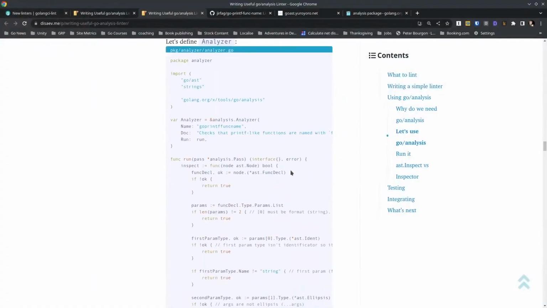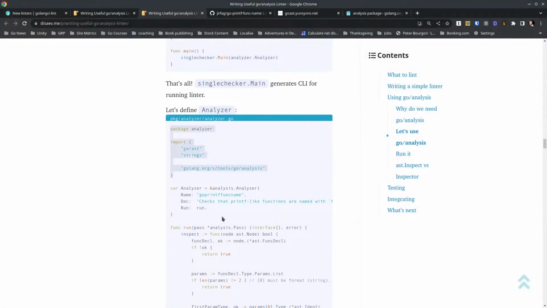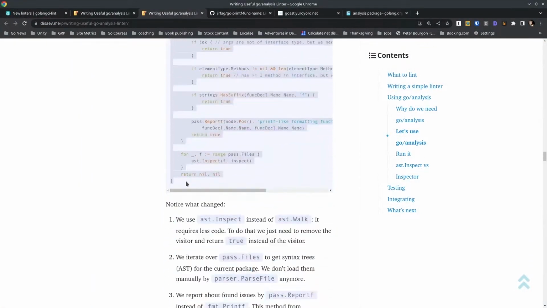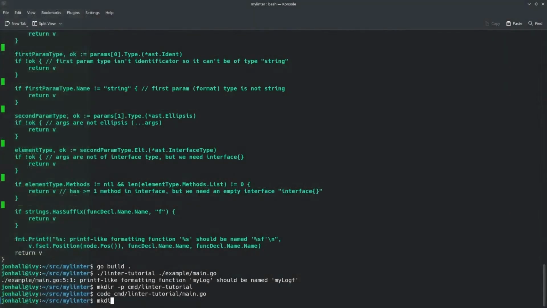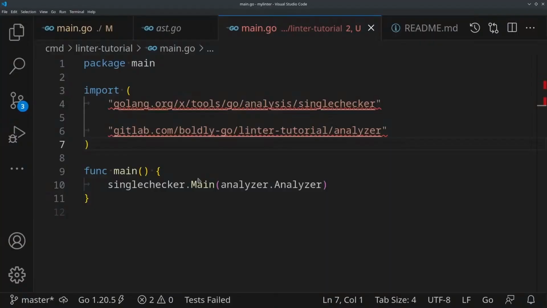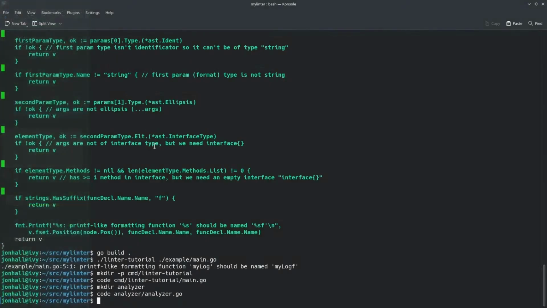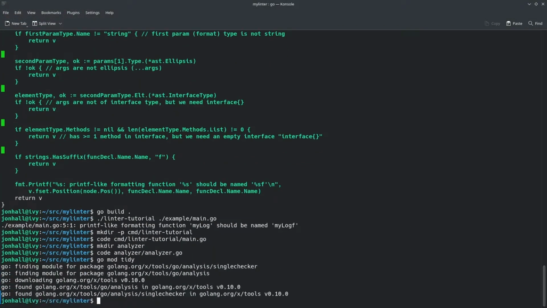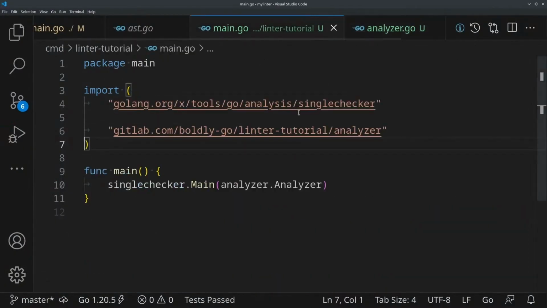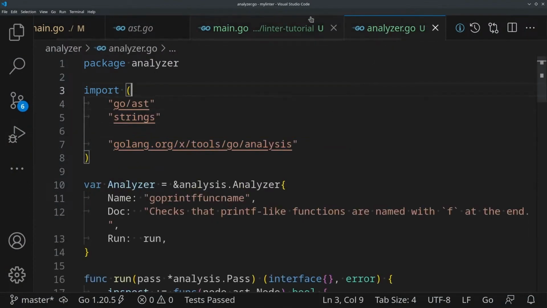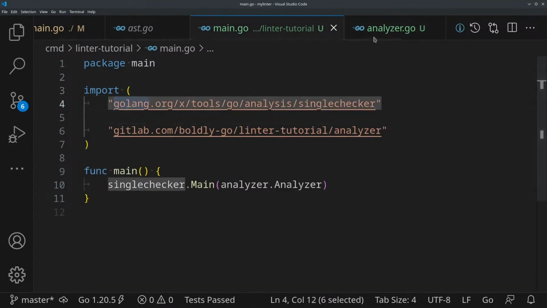I'm going to create this analyzer file first. So let's copy and paste this. All right, now this one fails, but if I do go mod tidy, it should fetch the things I need. Or I could do go get with the package name. This is just a shortcut because I don't have to remember the package name that way. Now you'll see it's working, and this one is also working. So I've created that package myself. That's this file here, and then I imported both this one and this one by running go mod tidy.